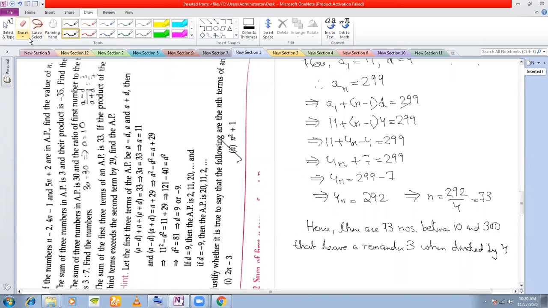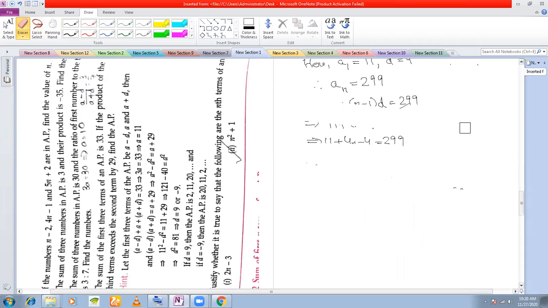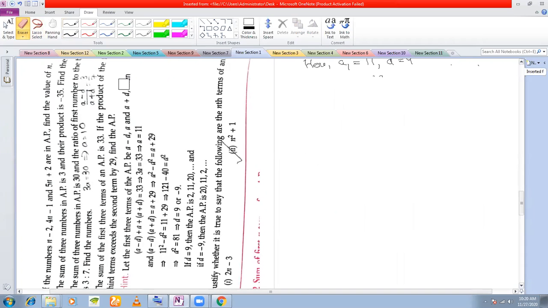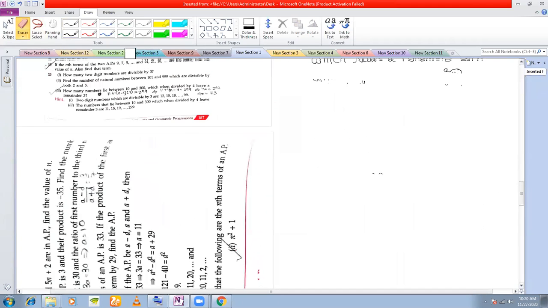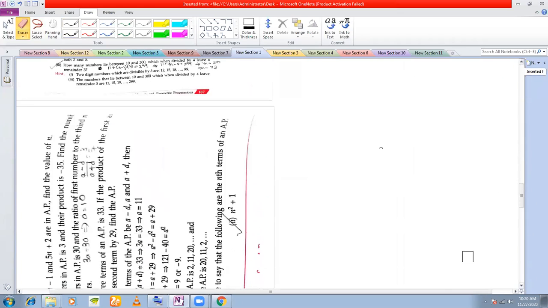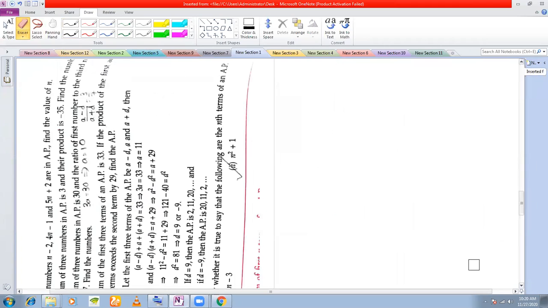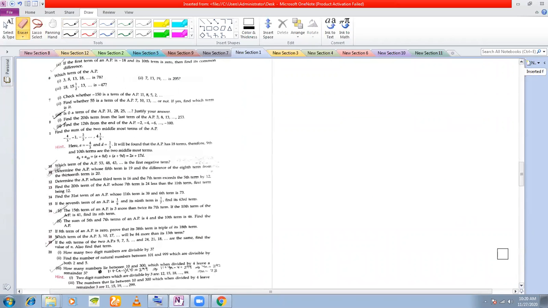Number 21. Last problem for the day, and I will continue next week after this problem. But this kind of problem has already come in your exam. So this is the kind of standard that you can expect. Problems like number 13 and 14 have not come yet, so you can expect problems like number 13 and 14 in your examination. So let us work out number 21.